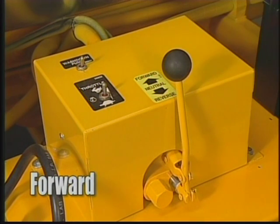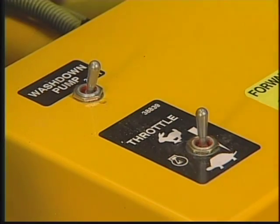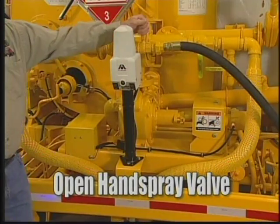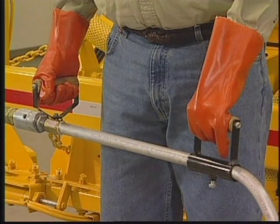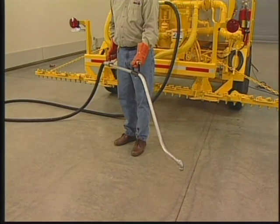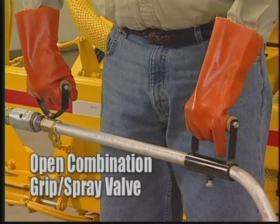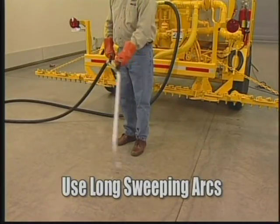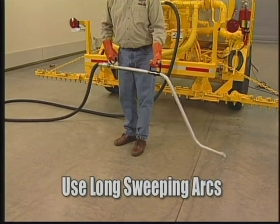Move pump control lever to forward. You may find later that pump speed needs to be adjusted to a different pressure. Now, turn on the manual hand spray valve. Hold the spray wand firmly by the hand grips. Point the wand to the area you want covered. Turn on the combination grip and spray valve on the wand. Use long, sweeping arcs to evenly distribute the asphalt.